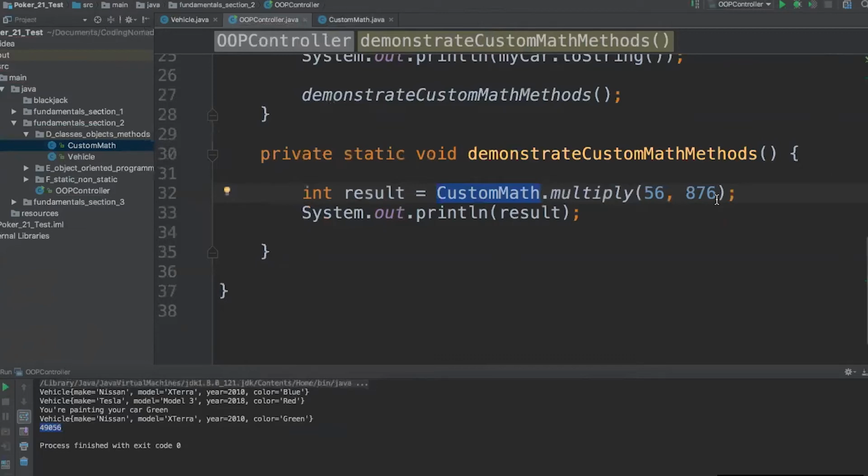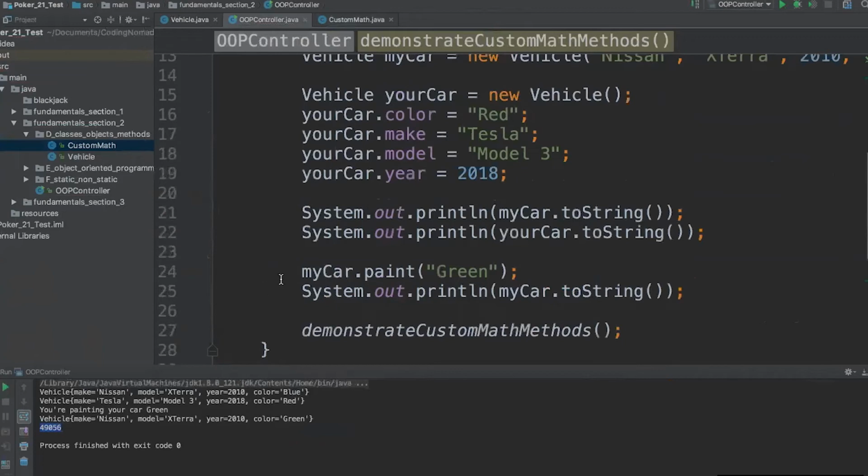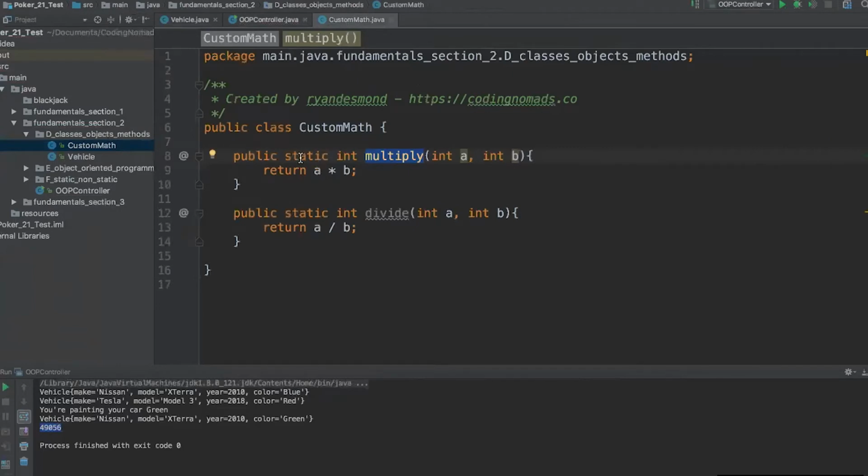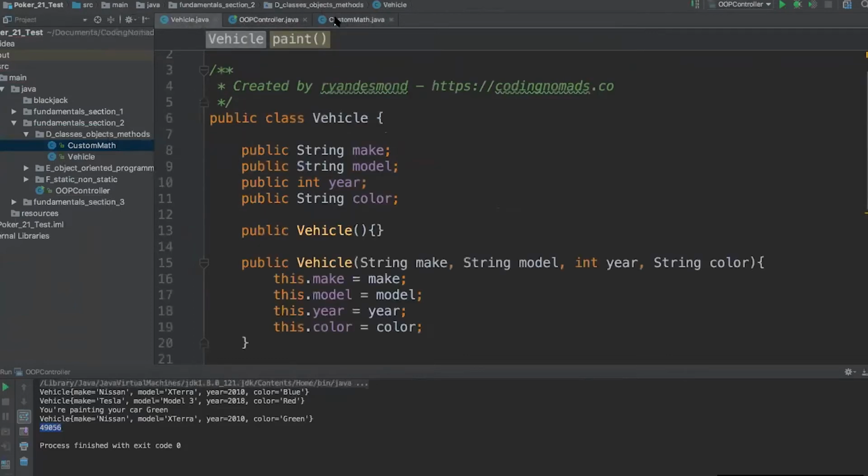I would want to use an object if, for instance, we go back up to myCar.paint. This is a non-static method, paint, because I want it to change a variable inside an object, my car, right? But in something like multiply or divide, and there are many others, there's no object involved. It's not my car, it's not green, it's not blue, it's not your car. It's just the multiply method. So what we do to make methods available outside the realm of objects is we say that they're static.